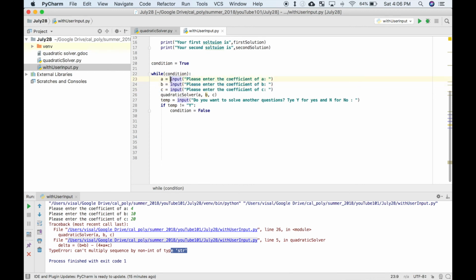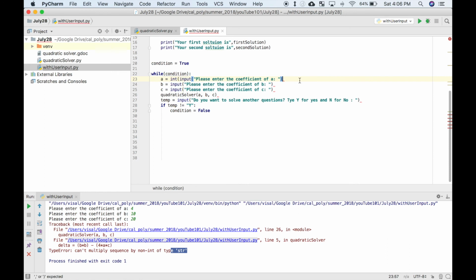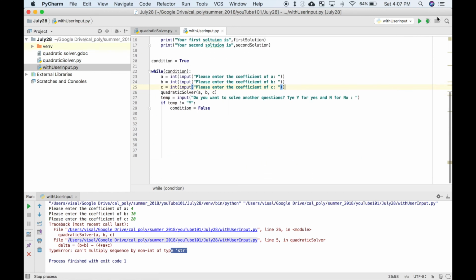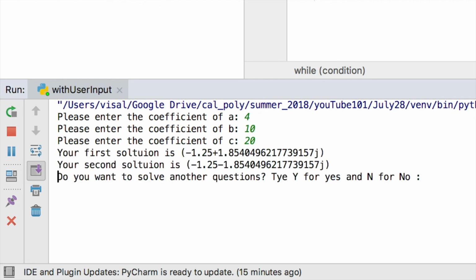In order to convert a string to an integer, what you do is you basically just wrap it with int, like this. That's what I think. Let's see if it works. If it's not working, let's try to fix it. Alright, are you guys ready? 1, 2, 3. Alright, let's do the same thing for the others, I forgot what I typed. Alright, 20. Oh, there we go.